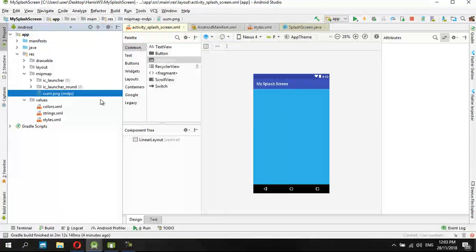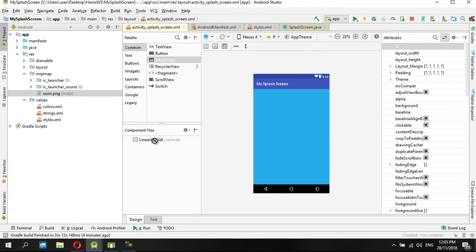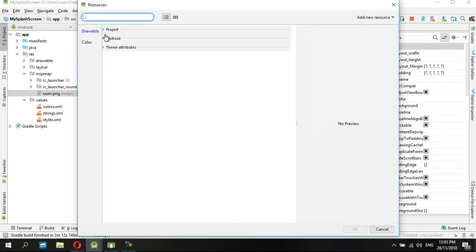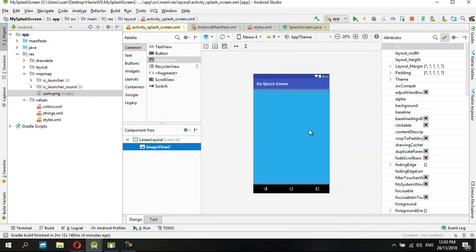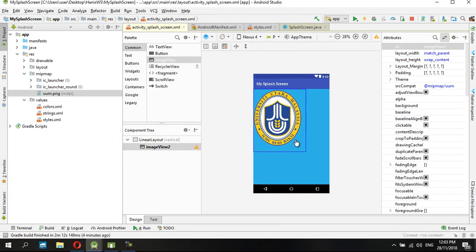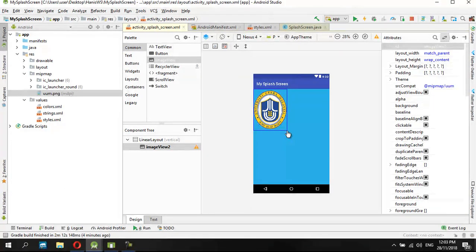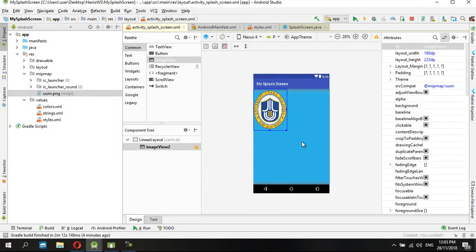Right, so now you have UUM.png, and you can add one image view inside your layout and choose the image. The image might be too big, so you can resize the image to your liking. For example, this is a good size, right? It's about so.